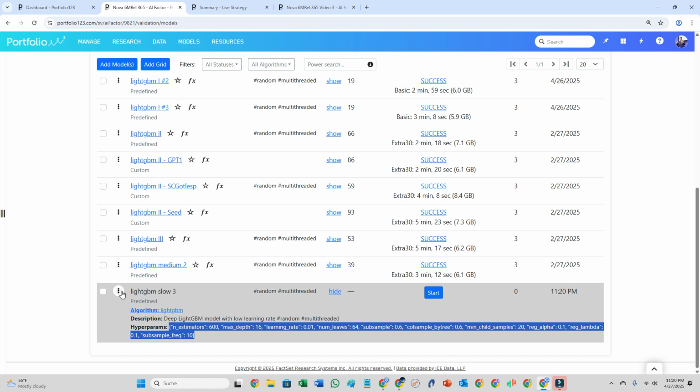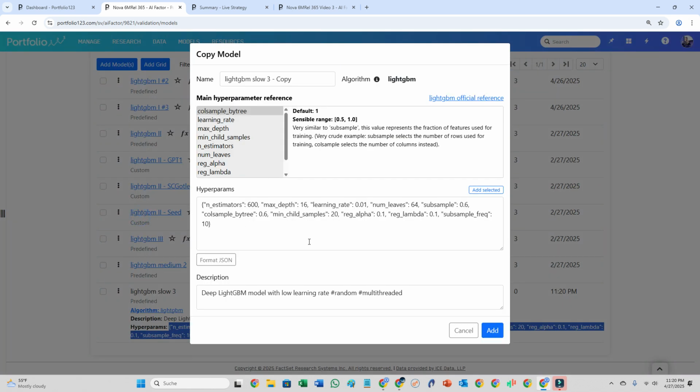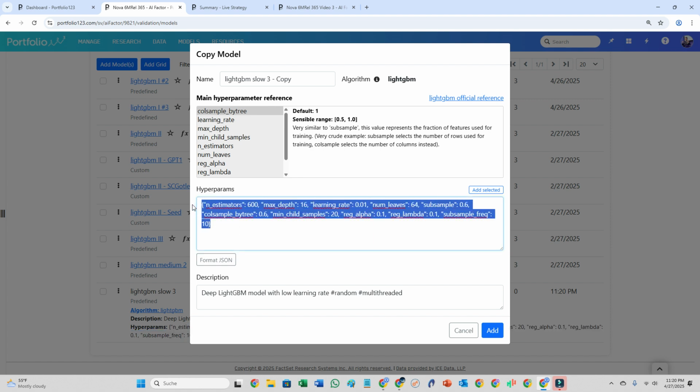That comes out of the box. You can also say, all right, save as, and change the hyperparameters here. I had some nice success with giving, for example, DeepSeek or ChatGPT the specifics of the model, and then asked both to give me back optimized hyperparameters, for example, for a model with a lot of features, and then you can save it like this.